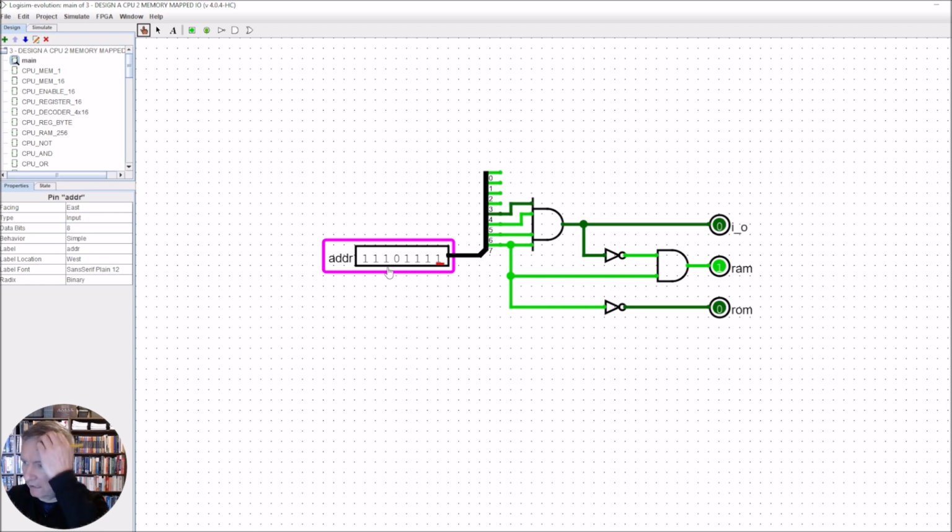And the next location up is going to be the 1 here with all of the zeros, and again, that location is F0. And we run from F0 all the way up to the value of FF, which is the top of the I/O block. So, a beautiful, simple, elegant, neat little circuit that splits the memory into the 3 blocks that we require. So thanks very much for that, Timothy Morgan. That's a fantastic little simple circuit.